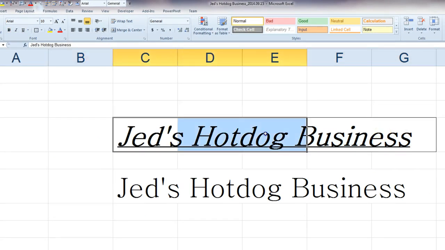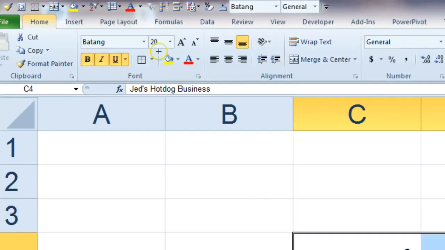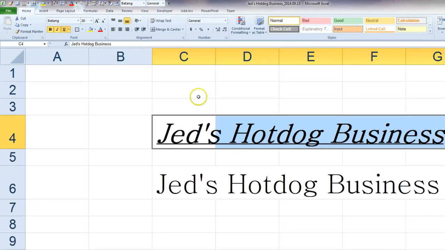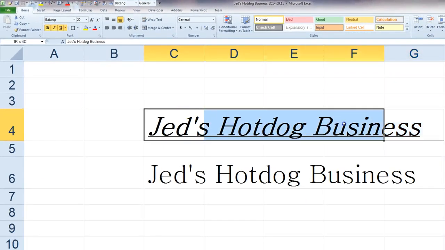Next, we want to give it a bit of color by giving the background a different shade. To do this, again, we're going to be working in this area. We're going to be using the fill color button. So again, select the area you want to fill.